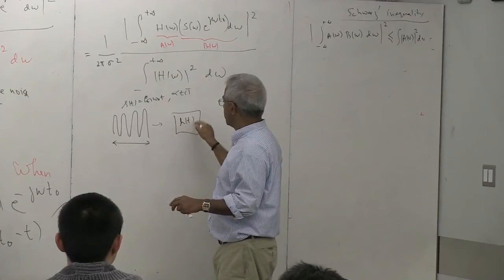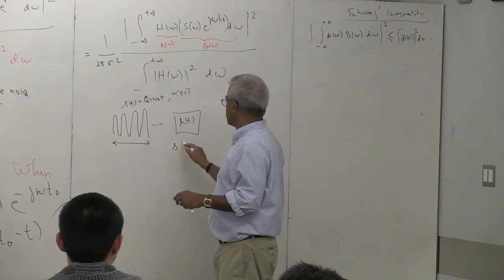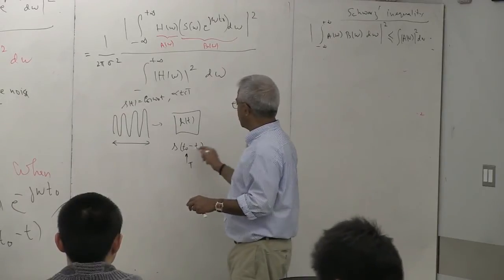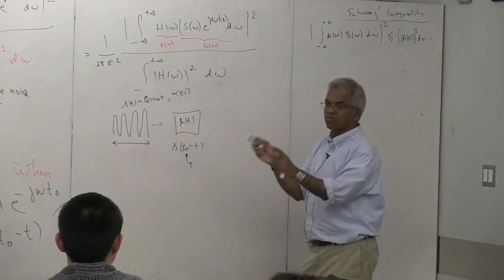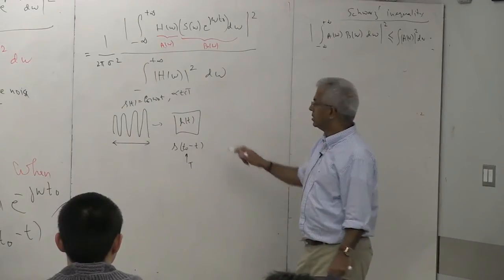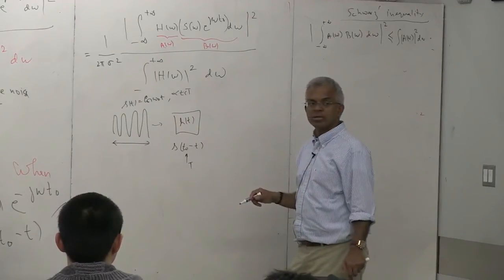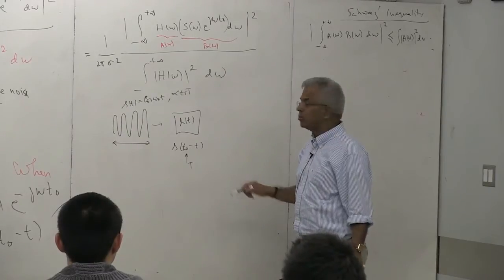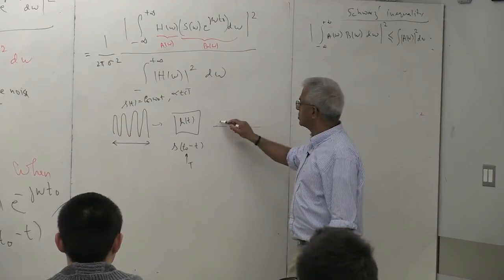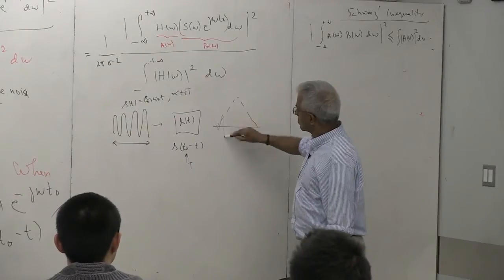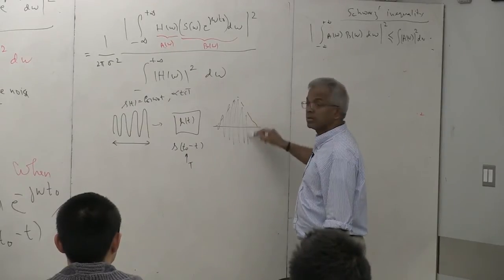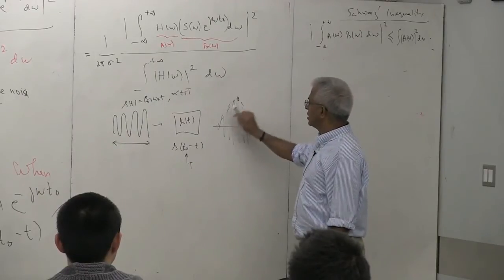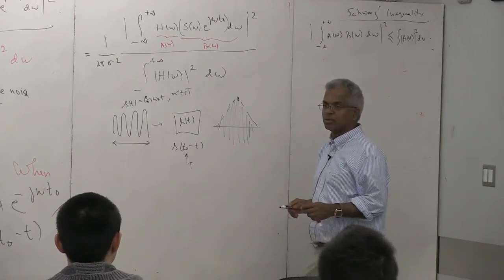H of t will be, since this is a real signal, S of t naught minus t. Take t naught to be t itself. So you flip it and shift it. Then the output is going to look like what? Anyone? How will the output look? You can draw it, so it will look like this, I think. Right? So you see again, as I said, it peaks here, but the compression is very poor.